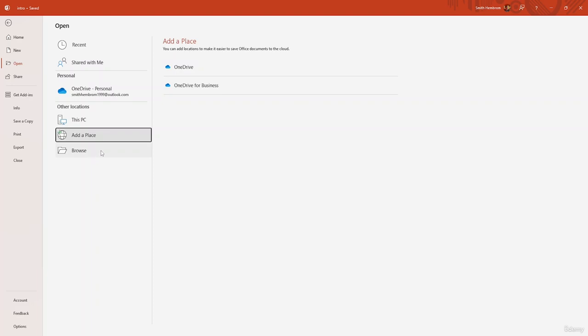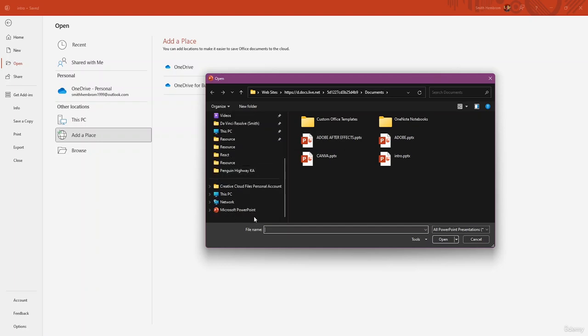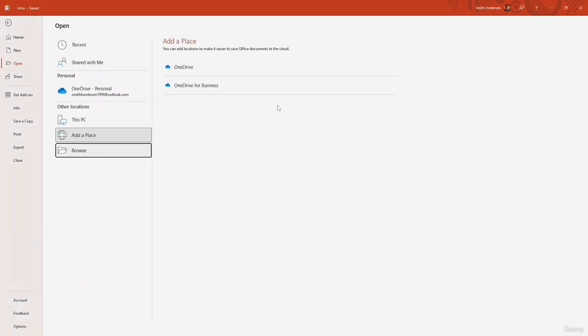Now, if you click on Browse, it's going to open up a box from where you'll be able to use the whole PC and find your file from any of the drives you want. So there we go. From here, you'll be able to find any files from your device or any drive. Then we have Share.